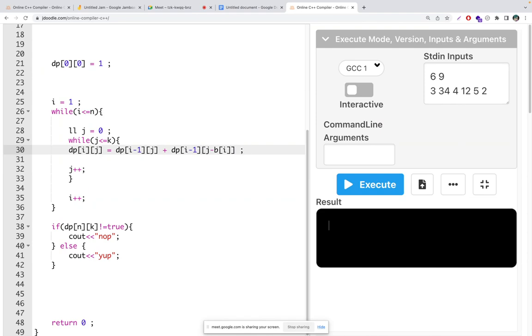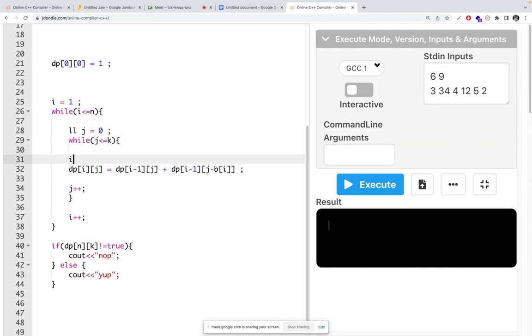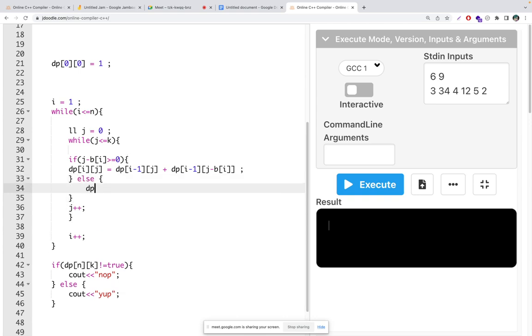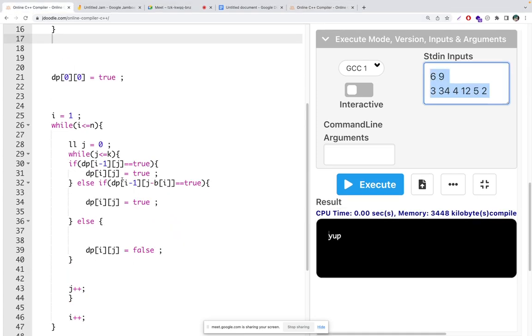Okay. But guys, we need to take care. If j minus b of i is greater than or equal to 0, only then you should do this step. Otherwise we will ignore that term, because it doesn't exist. And there is a little bit of mistake in the first code. You have to add an extra if condition, Raj and Vikram. So please correct it and upload the code, okay?